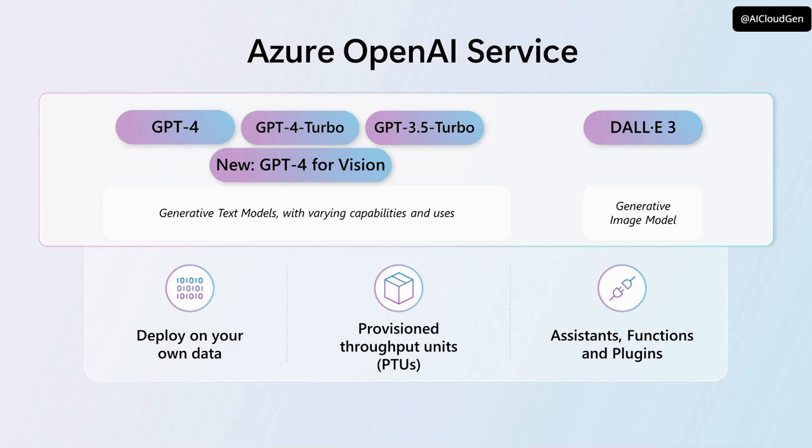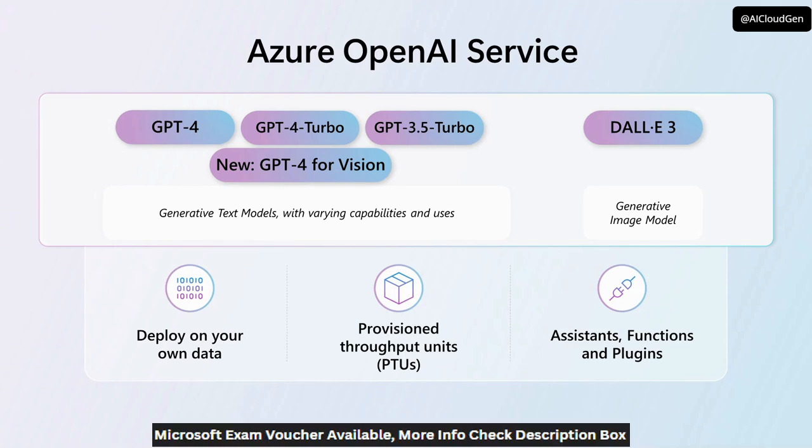Simple example, right? I can upload two images and say, okay, write a poem, and the first three lines should come from the first image description. The last three lines of the poem should come from the second image. So if you have two images, you can say the first three lines of the poem should come from the first image, the last three lines should come from the second image, and GPT-4 with Vision will be able to generate the poem for you. So that's the main advantage of this.